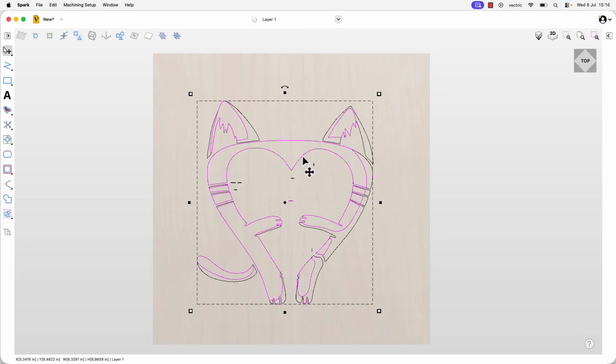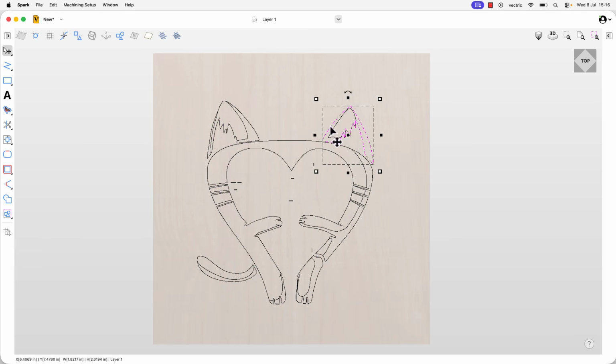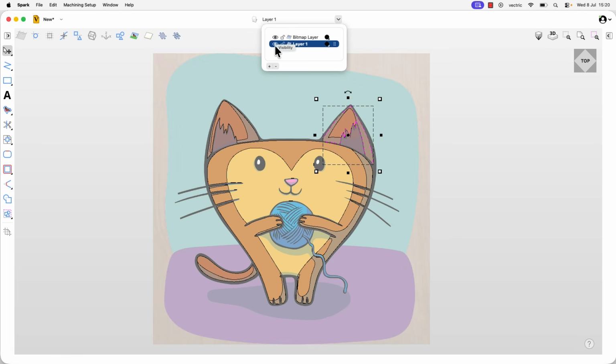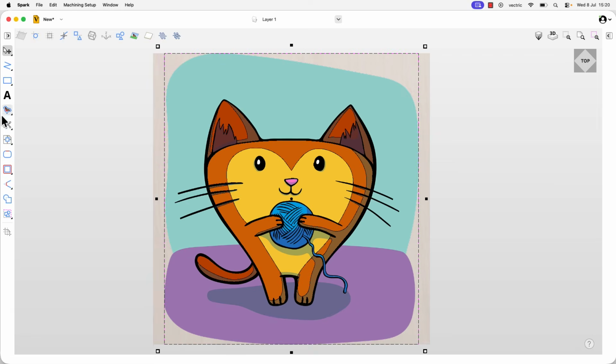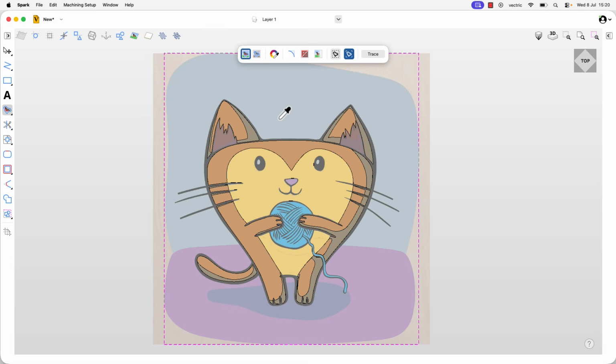So you can see here our other vectors that we traced earlier are a big group of vectors, and then we had our individual vectors over here that we traced just a moment ago. But for now, I'm going to turn back on visibility for our bitmap, and we'll go back into our tool to have a look at some further options with our tracing here.